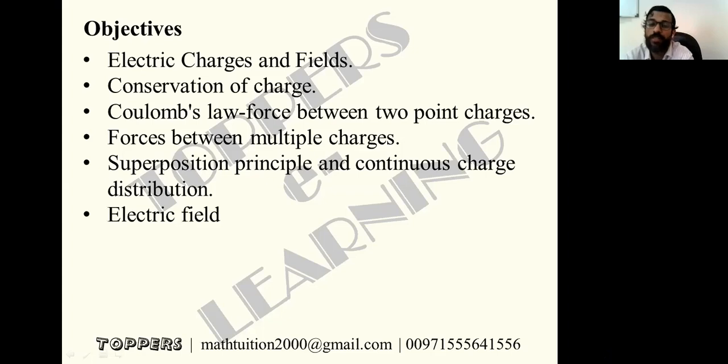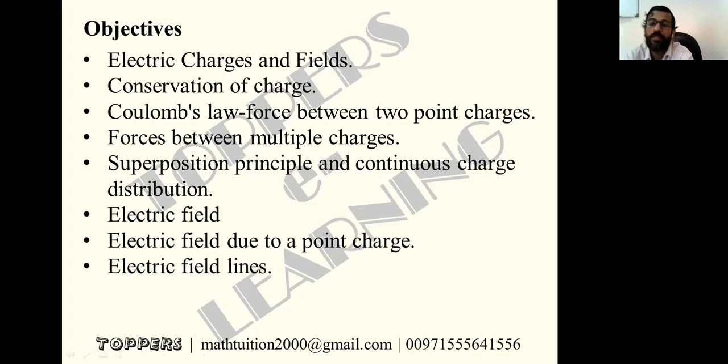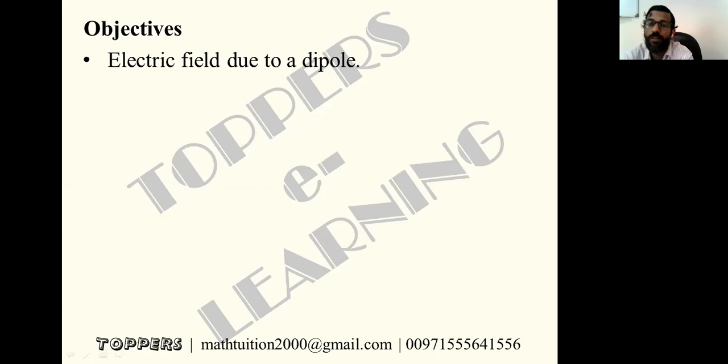Then we have to learn electric field, like magnetic field. If there is a charge, there will be an electric field around that. Then electric field due to a point charge, and electric field lines, like the magnetic field lines we have learned in the 10th standard. Then the term electric dipole, a new term we didn't learn in the 10th grade. Then electric field due to a dipole.